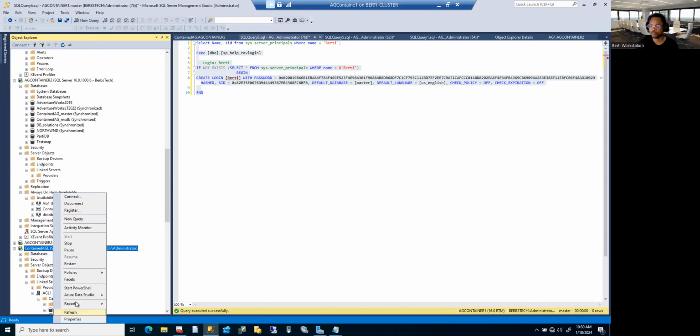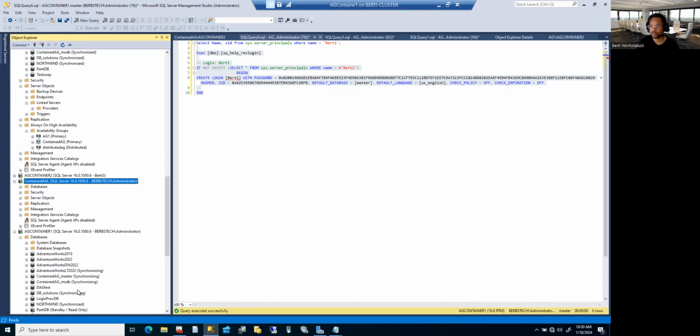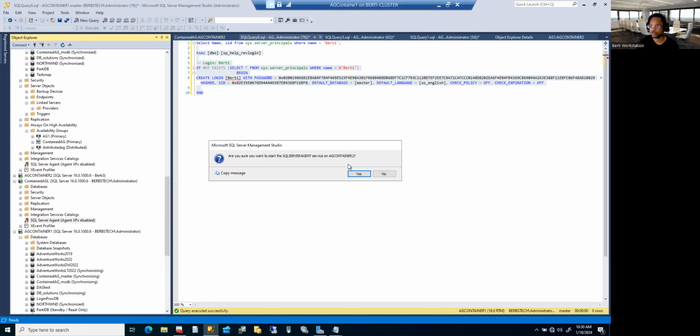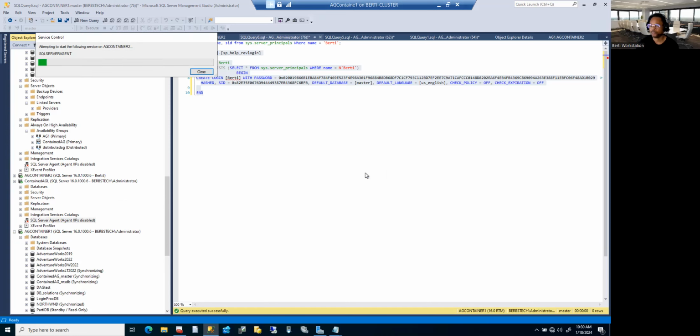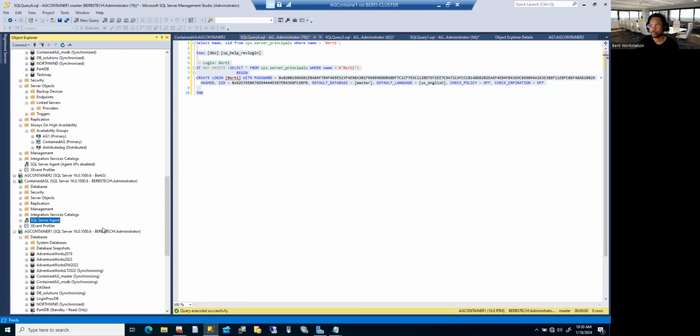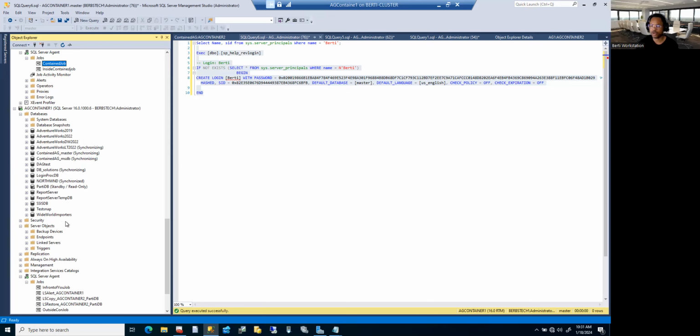Okay, so this could be some of the changes that happen when you fail over. This guy is disabled, and I'm trying to bring it up. Okay, it is now up. So let's see the job that we have in there. The job here stays here. It was created here and it stays here. The job lives here.